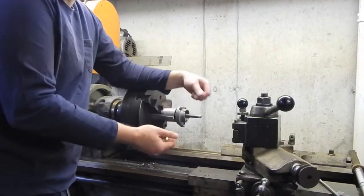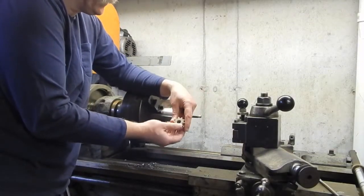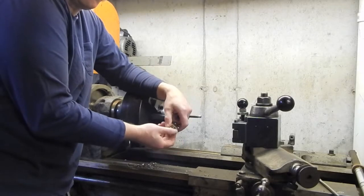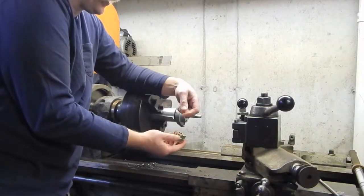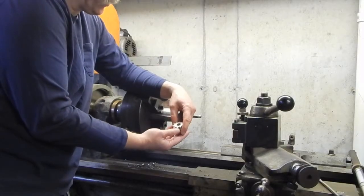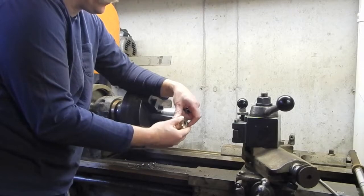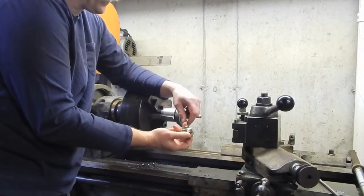Well, I hit the trail today trying to find either a used starter locally at one of the nearby Merc dealers, or see if they could help me with this problem, see if they had a pinion or something that I could swap out. But unfortunately they said, yeah, there's no way that's going to happen.